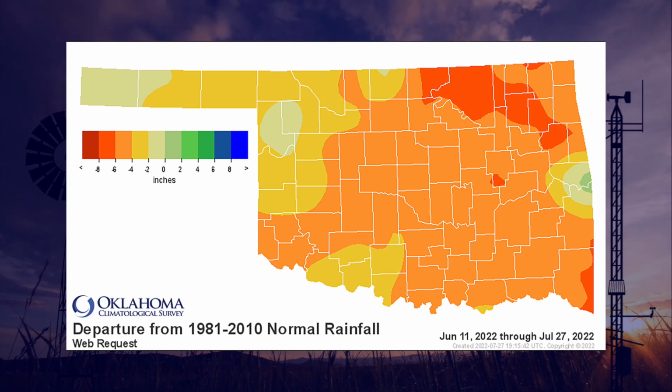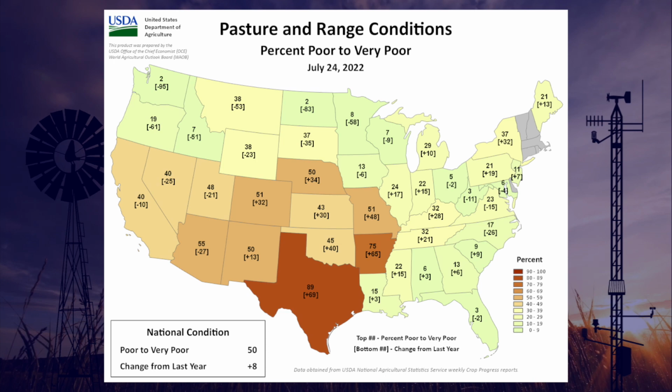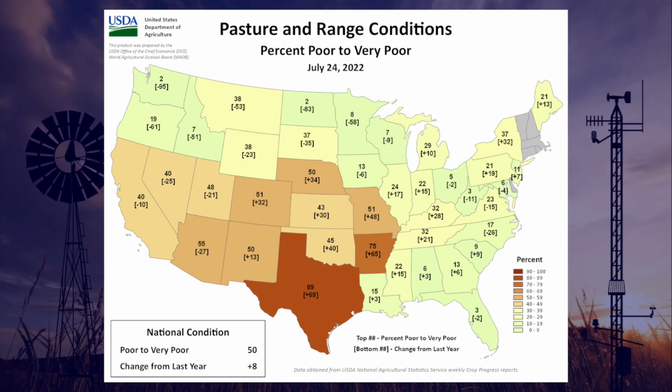That's a pretty significant thing, so missing out on a lot of rainfall that we need to keep up with this heat. And we are seeing major ramifications from that heat and drought. So the pasture and range conditions from the USDA for the week ending July 24th show 45% of the state in poor to very poor, those pasture and range conditions, and that's up from 40% from a year ago. So only 5% was in that condition a year ago, so not very good this year.